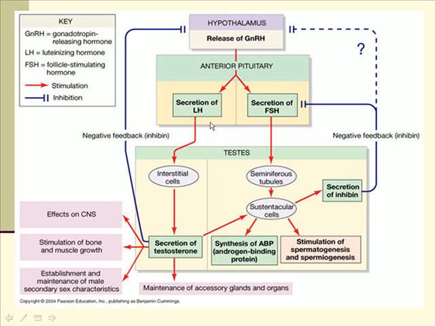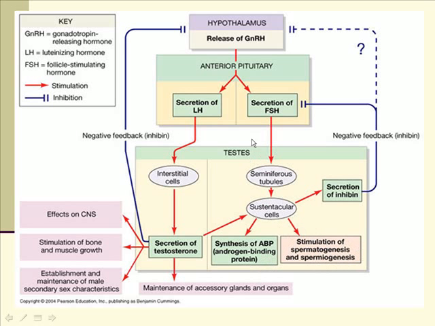You'll see secretion of luteinizing hormone and secretion of follicle-stimulating hormone, and then we get to the testicles. So now we're at three organs: hypothalamus, anterior pituitary, and the third organ, the testes. Luteinizing hormone will stimulate the interstitial cells, which will in turn secrete testosterone. Follicle-stimulating hormone affects the seminiferous tubules. Remember, the seminiferous tubules are inside the testicles in those little compartments that were sectioned off. The sustentacular cells synthesize androgen-binding proteins, which are important in the development and maturation of sperm. This stimulates spermatogenesis and spermiogenesis, parts of meiosis, which we'll go into if we have time today.